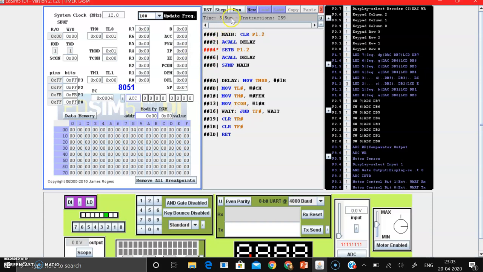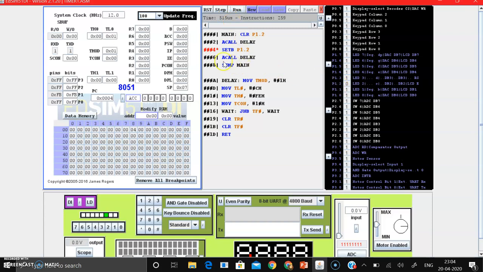You could see that the delay that has been generated is 515 microseconds, and it took 259 instructions. Basically it included all these instructions, and here also these instructions, and then finally 200. This is executed a number of times, and finally 515 microseconds is the time taken to reach this point. It includes the 500 microsecond delay that has been generated, and the output is 0 here at P1.2.